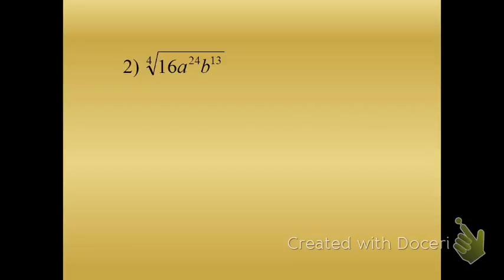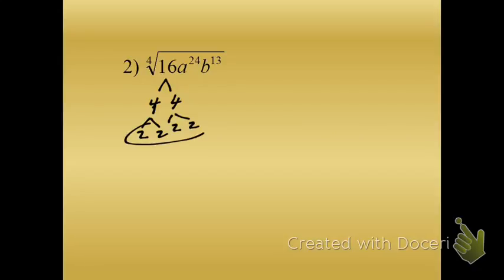You had the 4th root of 16, a to the 24th, and b to the 13th. Everybody's first move with 16 has always been just go 4 and 4 because it's a perfect square and you're done. But now you need 4th powers, so you need 4 in a group. You don't need 2 in a group with the 4th root. Luckily for us, we can keep going with 4 because each 4 breaks up into 2 and 2.